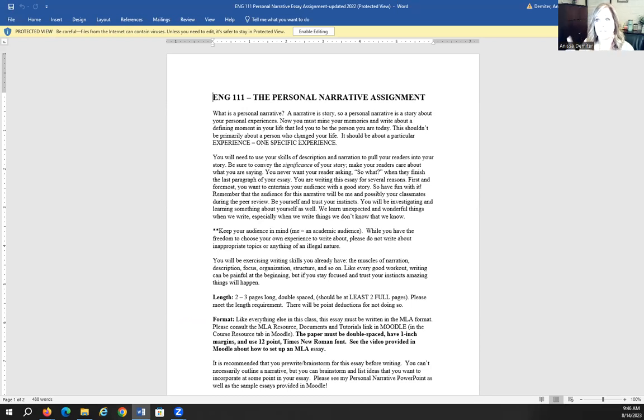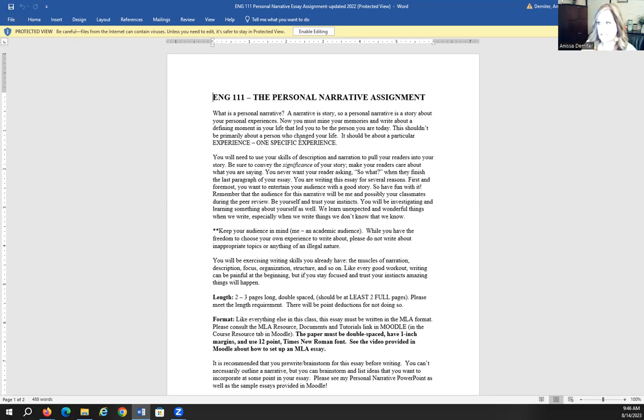But you want to choose one experience that you've had that was memorable. And again, a lot of those experiences are probably traumatic or they're sad. It could be really exciting, but you want to make sure you limit yourself to one experience. Don't write about your trip to Disney because Lord have mercy, you guys know that with Disney, there's so much that goes on. Write about your experience on one of the rides, or write about your experience at one of the restaurants, or the hotel, or on the flight or whatever.